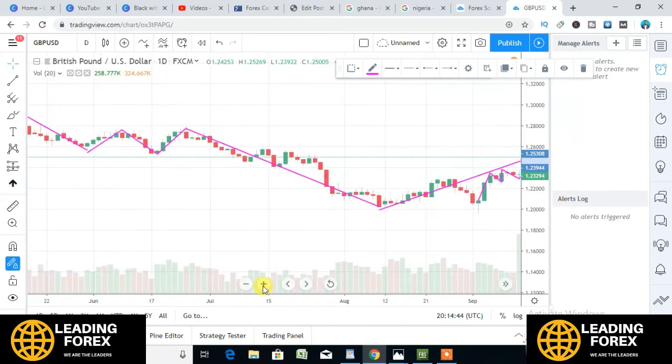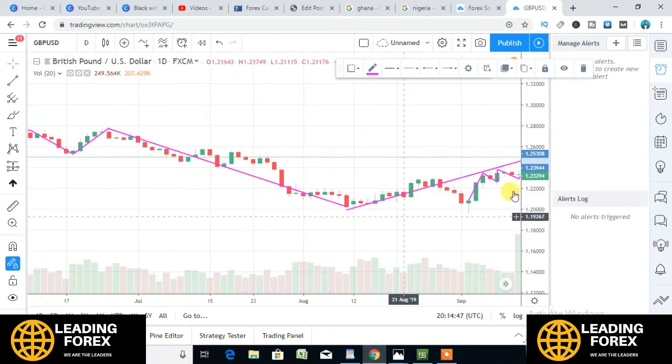This is where the confusion comes, isn't it? Because you don't know which one to use, because on the daily time frame, the trend line is different from the 1 hour time frame. And it is going to be the same when you go to other time frames. You will see that the trend lines will be different. So in that case, which of the time frame trend lines will you use or consider? Is it on the 1 minute time frame, or on the 30-minute time frame, on the 1 hour time frame, on the 4 hour time frame, or on the daily time frame, or even weekly time frame? Which of the time frames would you use as your trend line?